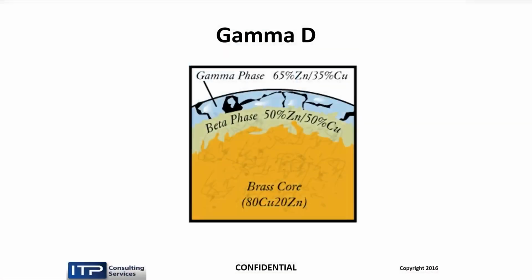So sure enough, we make a D version called Gamma D. Now it can be used in anybody's machine. This is also called heat wire for the Makinos. It is an 80-20 core with a beta layer, 8/10, and a 2/10 gamma layer. And there it is. So there's your broken up pieces of gamma, and you can see here, this is your beta. In my opinion, one of the best wires out there.